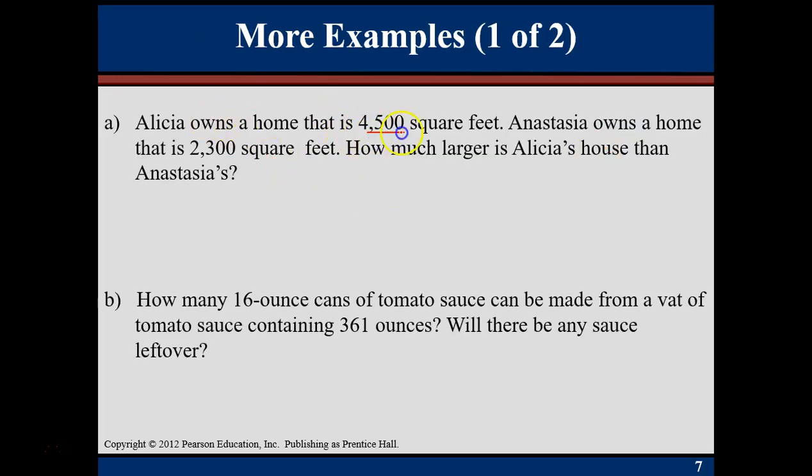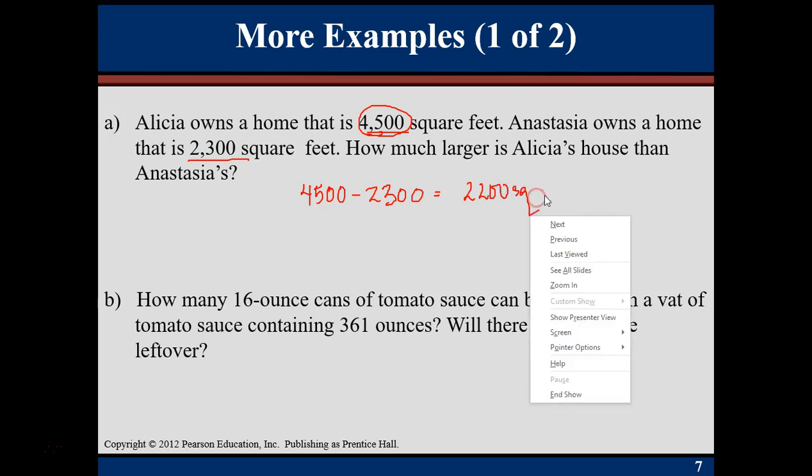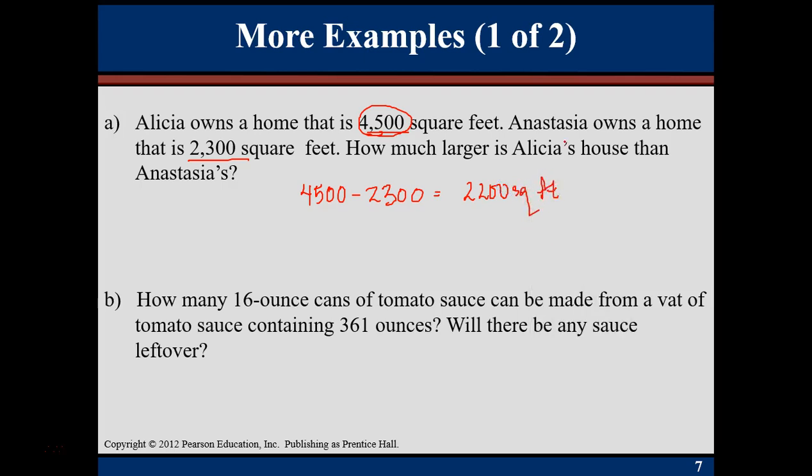Alicia's house is 4,500 square feet. Anastasia owns a home that's 2,300 square feet. How much larger is Alicia's house than Anastasia's? I want to know how much bigger Alicia's house is, so I want to know the difference between those two. And so if you want to know difference, that's subtract. And so I'll subtract these two, and I'll get 2,200. Alicia's house is 2,200 square feet bigger than Anastasia's.